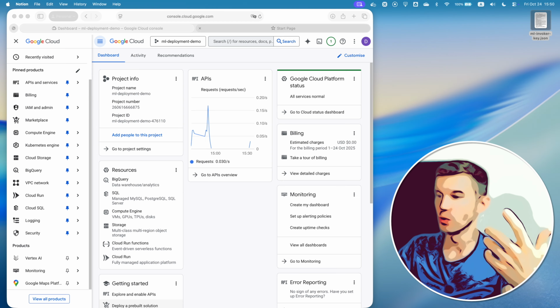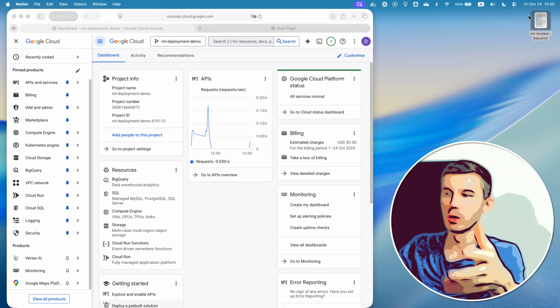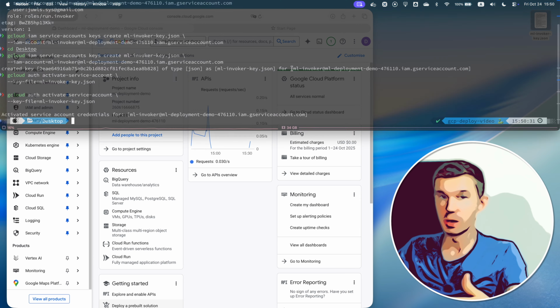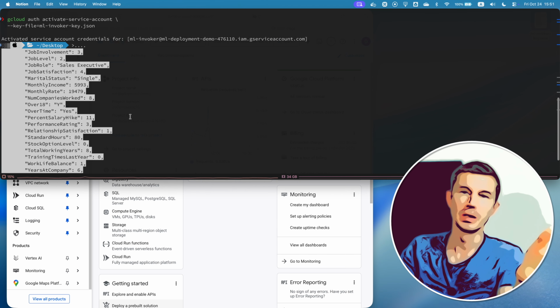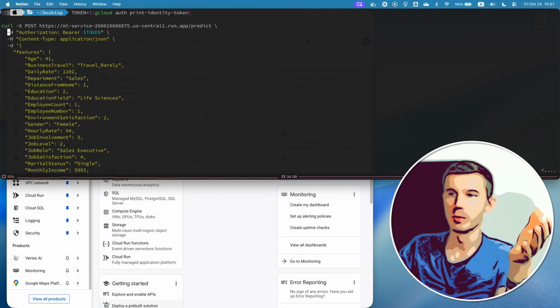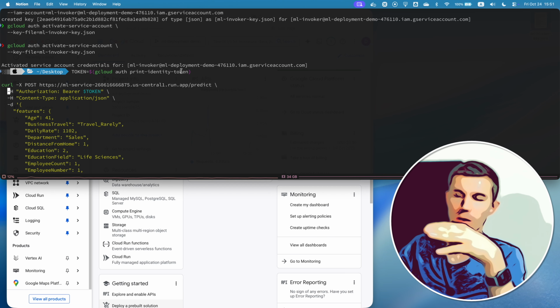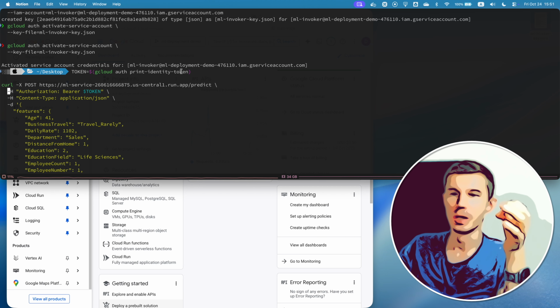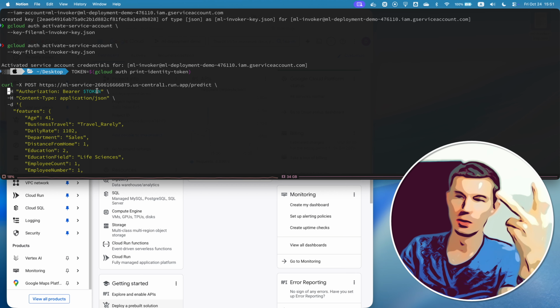Run this command and I'm authenticated, and what this is going to do is that it would make my gcloud session impersonate the service account. And now I can query the model, and there is a certain change to my requests. Let's say it's being done through curl, and here the first thing I'm going to do is to get the token from the gcloud auth print identity token. You remember we've done this before with the private key for private Google account. And then this token is going to be added into here. Basically, it's the same function, only with an additional variable.